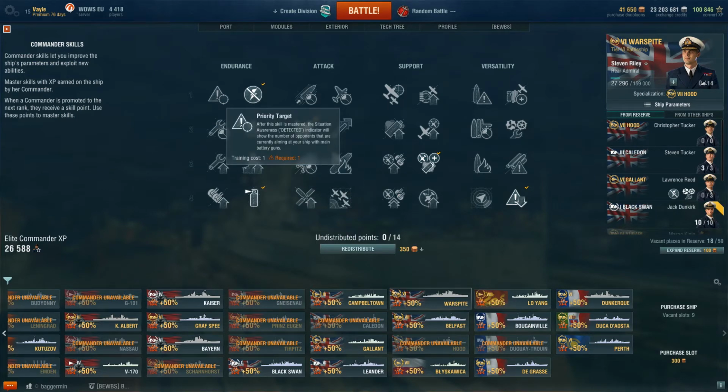Priority targets, of course, nice, because if someone swaps to torpedoes, you will be able to see that, because just momentarily the indicator will say that one less ship targeted you, though that is something that you have to keep attention to a bit more.